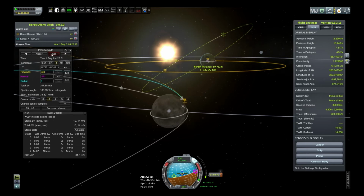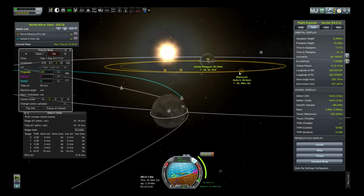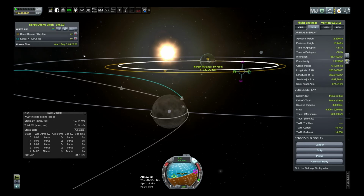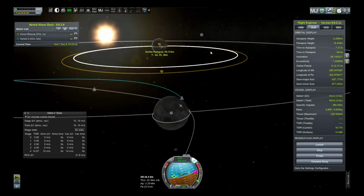Let's kill this maneuver node. Yep. Okay. And delete this random maneuver node that apparently is here. I think so, yes. What the heck is that?